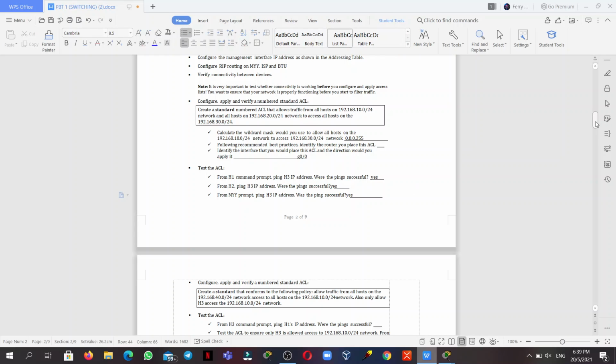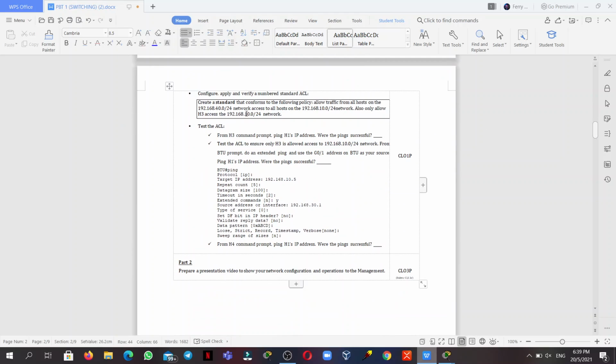And so the last but not least, configure, apply, and verify a numbered standard ACL. Create a standard ACL that conforms to the following policy: allow traffic from all hosts on the 192.168.40.0/24 network access to all hosts on the 192.168.10.0/24 network. Also only allow H3 access to the 192.168.10.0/24. So we go to the ping command.